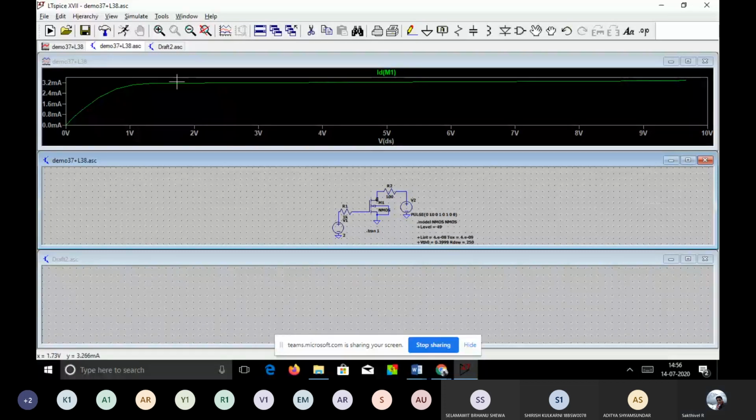This is called saturation. Now I think you could understand the device goes through three different regions of operation, that is cutoff, linear, saturation. Now I would like to see what is the variation in my input voltage, that is VGS. If I vary this input voltage, what will happen to this current IDS? For the same thing, not for a single fixed value of VGS, I would like to have a varying value of VGS. So let's see how to get that.